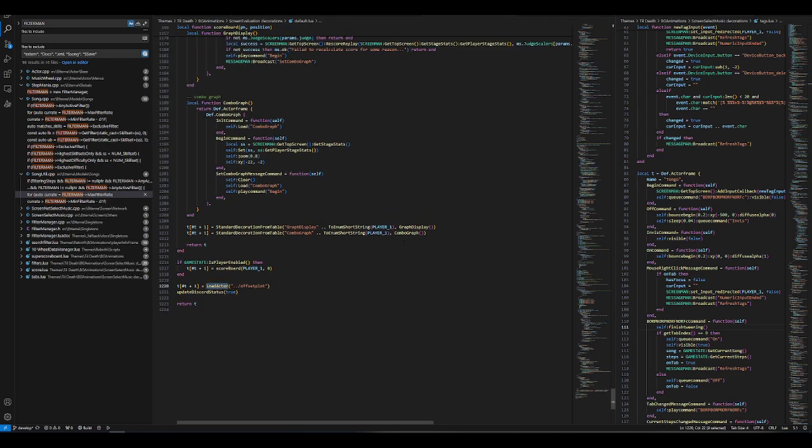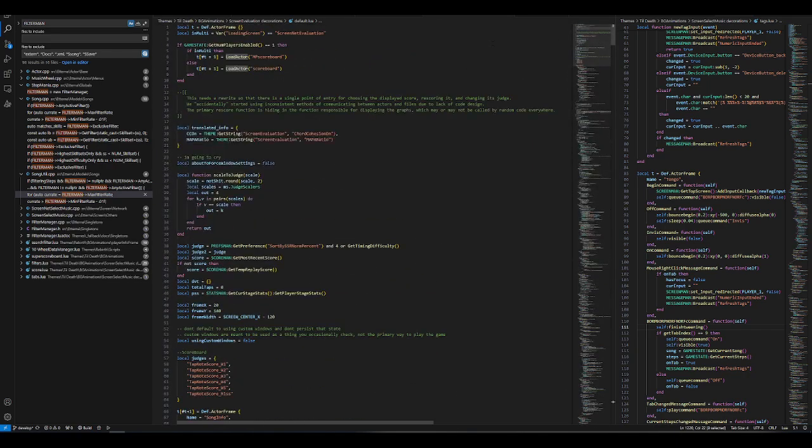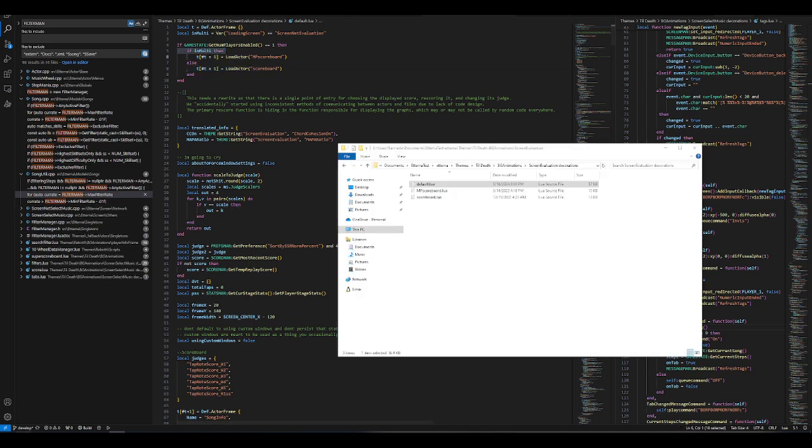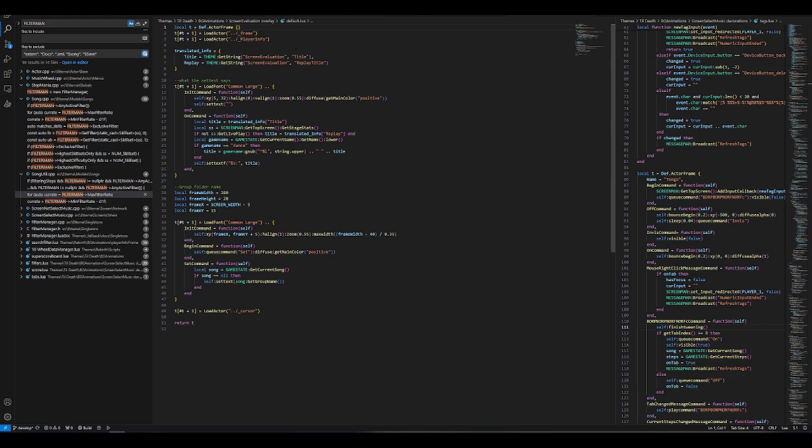So let me find this. Scoreboard and MP scoreboard are loaded by the default Lua, and that's how they end up on the eval screen decorations. And this default Lua has nothing else special in it except for the frame and the cursor.